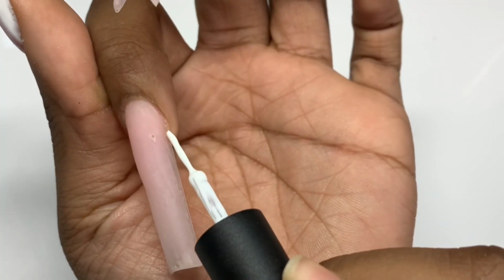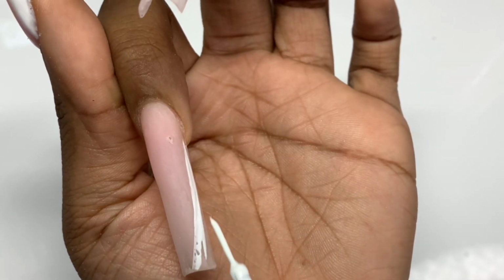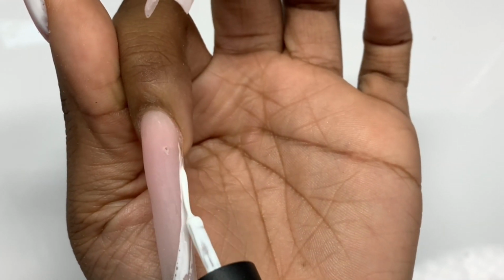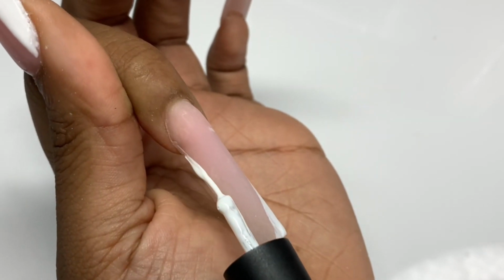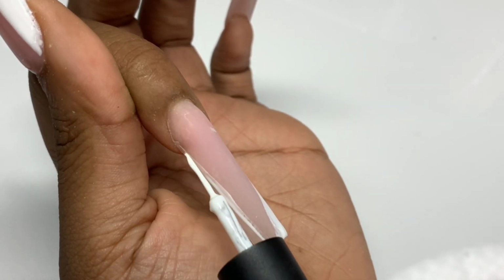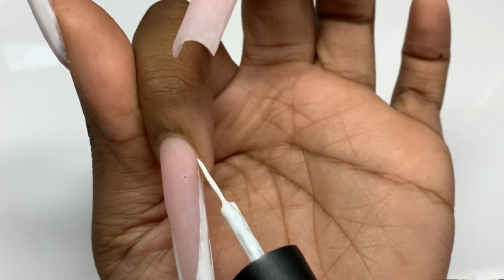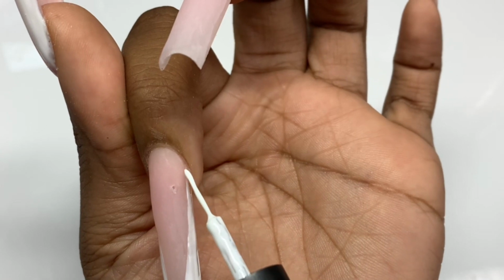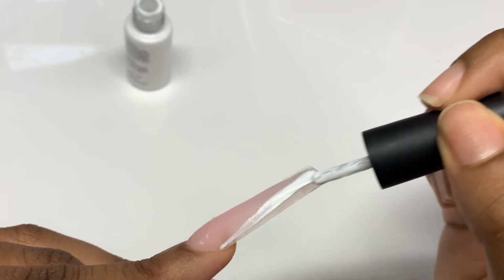We are now ready to start gel art. I am going to take this gel liner from SXC. I kind of wanted to try it out to do the French tip today. I am doing French tip on all of the fingers except for one nail, so I'm going to go ahead and do that. I did struggle a little bit as I'm not used to using gel liners. I think it was just a me issue, like a user error. So yeah, I am going to make a French tip and I'm going to do the best that I can. I still think that using a nail brush is easier.